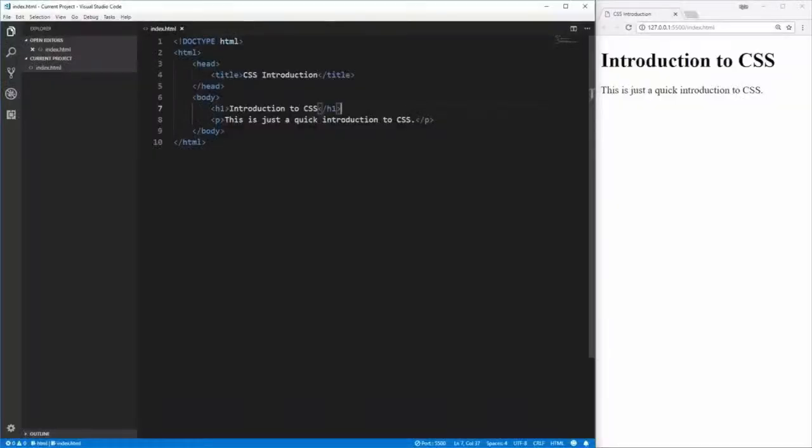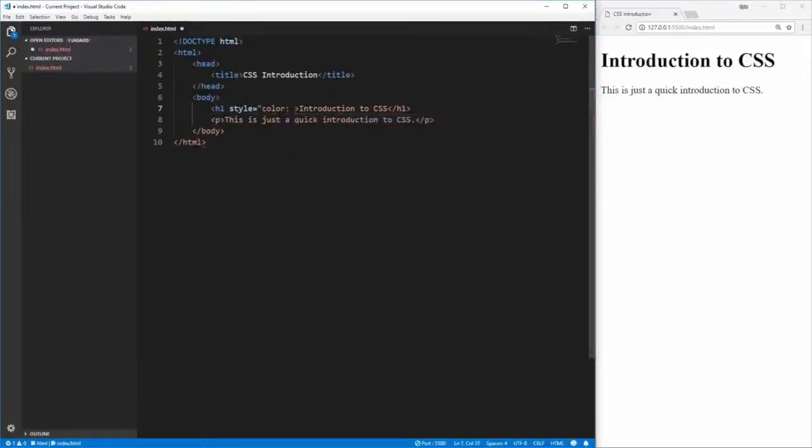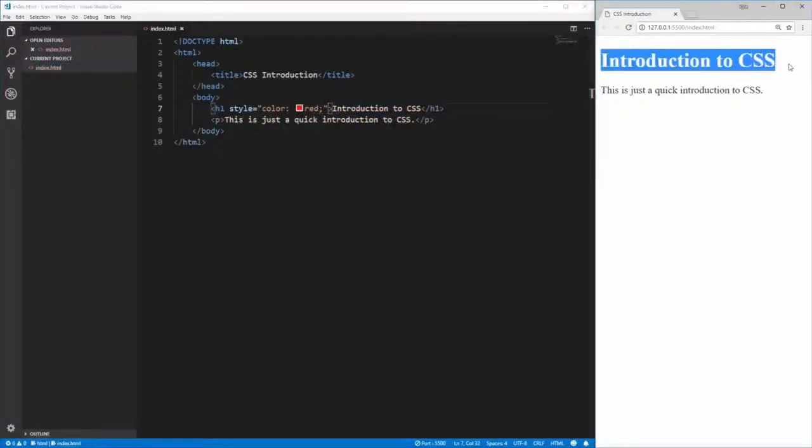As you can see, on the left I have a sample HTML page opened up inside of Visual Studio Code, and on the right I have this page opened up in Google Chrome using Live Server. To get started, let's use an inline style on this h1 element to turn the text a different color. So we'd use the style attribute here, and we would set the color value, since the color property is used to change text color, and we'll set it to a color of red, for example. If we save that, as you can see, our text will change to red.